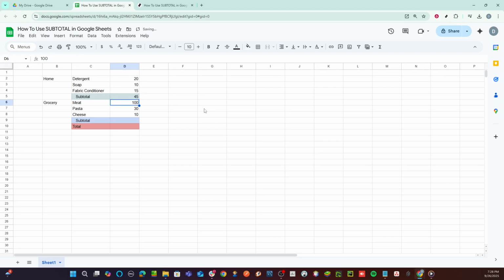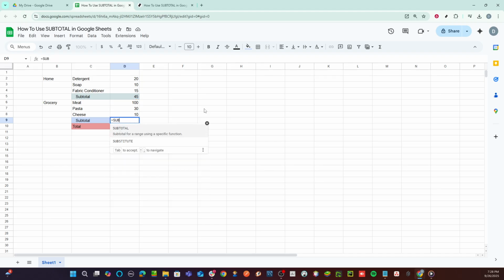Immediately, you should see the computed subtotal for the range D2 to D4 appear in cell D5. This uses only the values from D2 to D4, giving you the flexibility to filter without altering your calculations. Next, let's implement another subtotal function further down. Click on cell D9, where we'll calculate the subtotal for another section of your data.